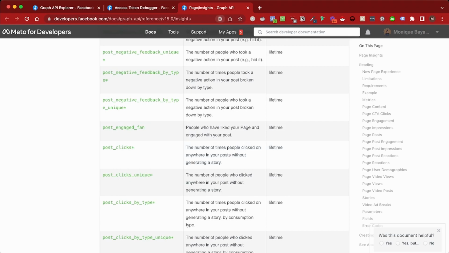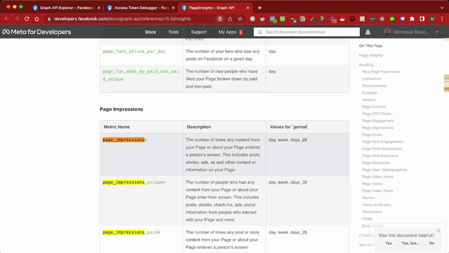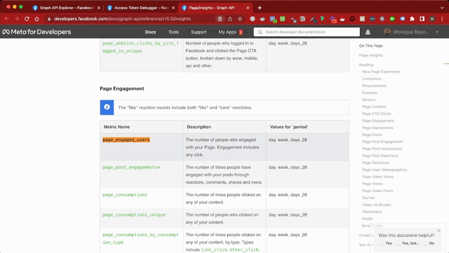For me, I'm interested in the page impressions. So here, the number of times people saw content on the page. I'm also interested in the page engaged users. So this is the number of people who engage with the page, so clicks and other engagement types.